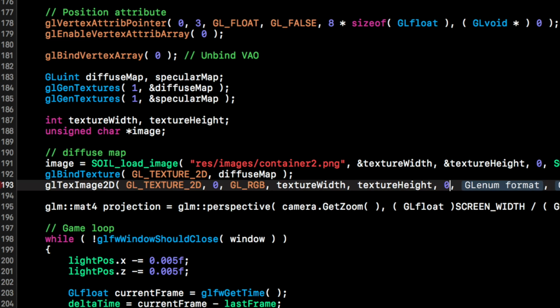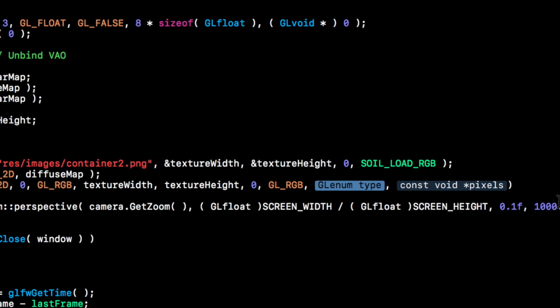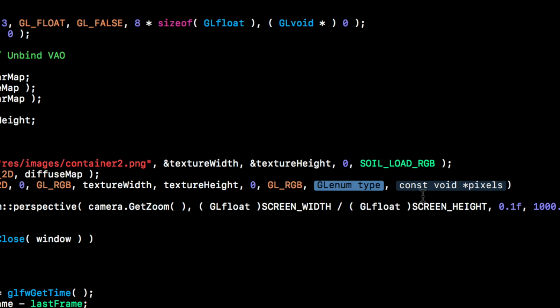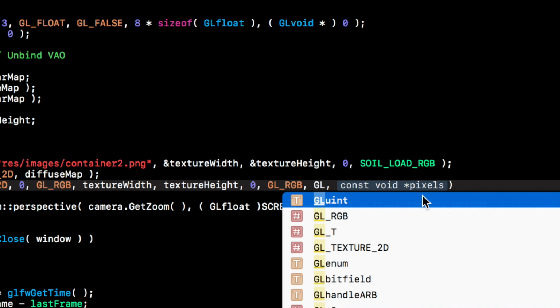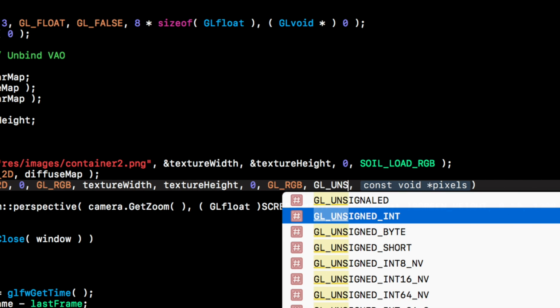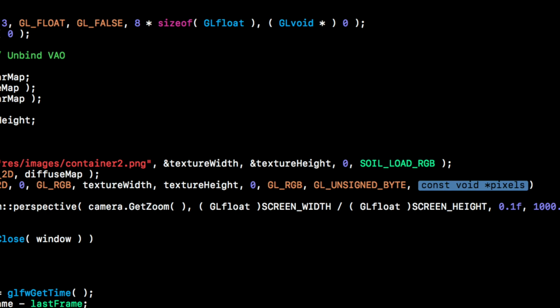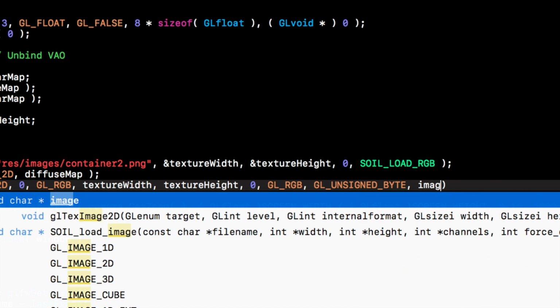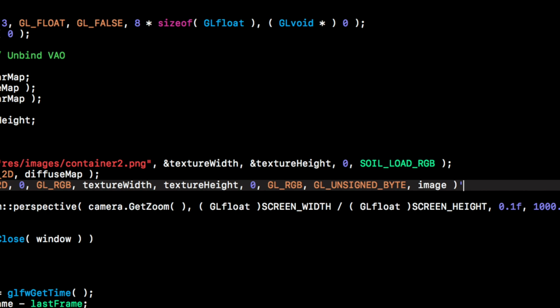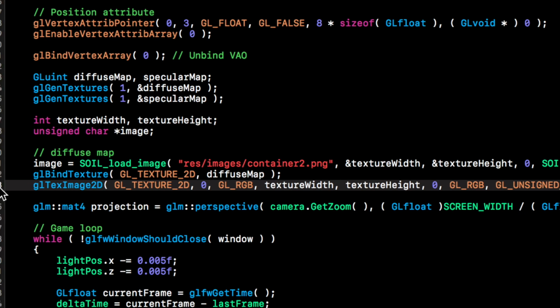For the border, put 0. For the format, put GL_RGB. Really should scroll over now. And for the type, I'm going to put GL_UNSIGNED_BYTE. For the pixels, specify the image data, which is image. Put a semicolon. Now let's scroll over slightly.